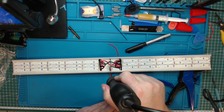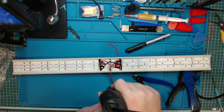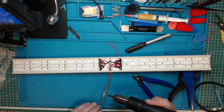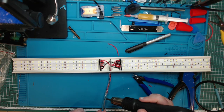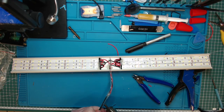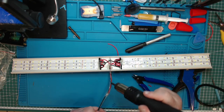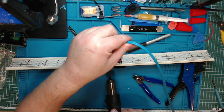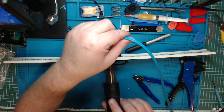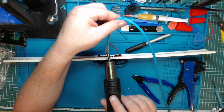Now this stuff won't shrink down to perfectly encase those thinner wires, but it will give it just a little bit of double insulation so that if, say, for example, something starts rubbing on it, somehow it's not going to cut through that. And this is complete overkill. Like, again, we're not working with crazy high voltages. It's basically going to be fixed in place and just live there forever. There's a decent overhead light. The next time it'll be moved is when it's getting replaced, so I'm not overly worried, but at the same time I just sort of can't leave it not done, at least halfway decent.